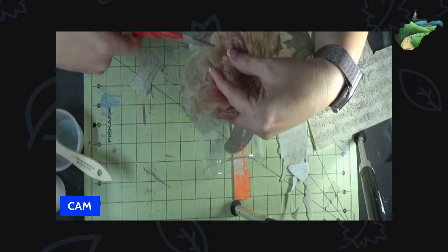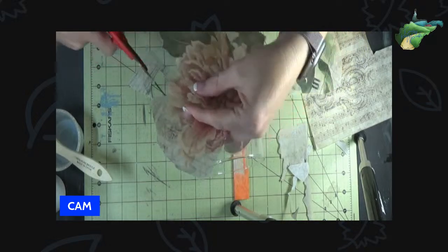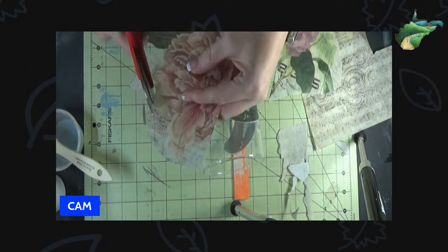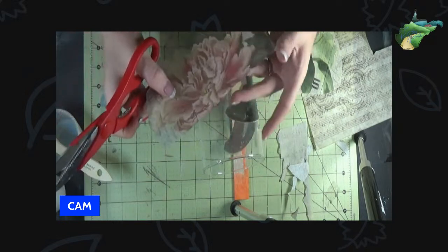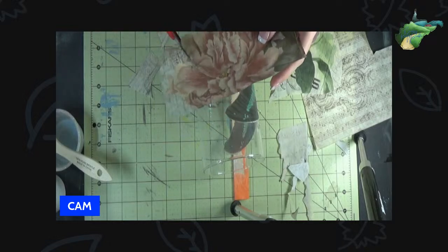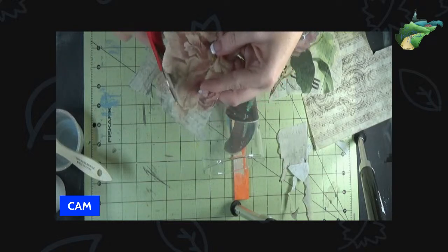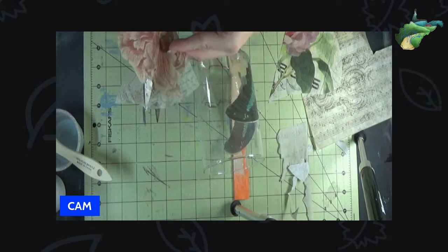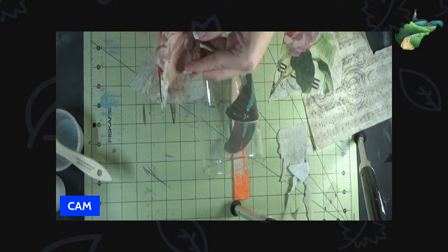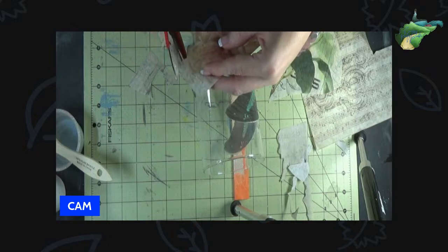I want to make sure you guys can see what I'm doing because I always forget to hold the thing over near the camera. But I got the little mat down. As long as I'm on the mat, you should be able to see what I'm doing. Should. If I don't wiggle it too much. Because I have an actual camera above.